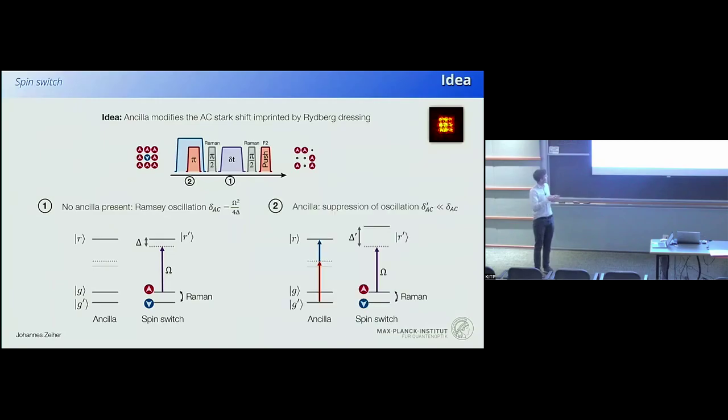And then if we add an ancilla in the Rydberg state, due to the same Rydberg-Rydberg interaction that switched our mirror, we will increase the detuning that gives rise to this light shift, and this increased detuning will lead to a much smaller spin precession frequency because the light shift decreases. So the idea is very similar, it's just translating this mirror idea onto the spins.